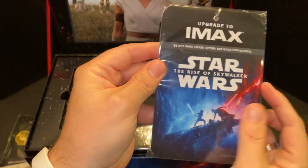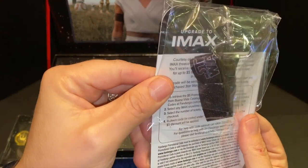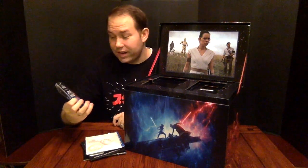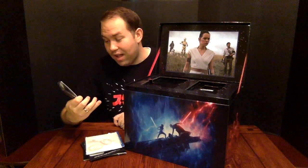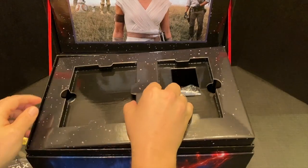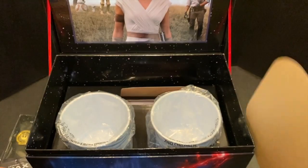There's just one lanyard in the package, but that has a discount code when you upgrade your movie experience to IMAX. So you can get $5 off an IMAX ticket, and this whole box retails for $49.99.